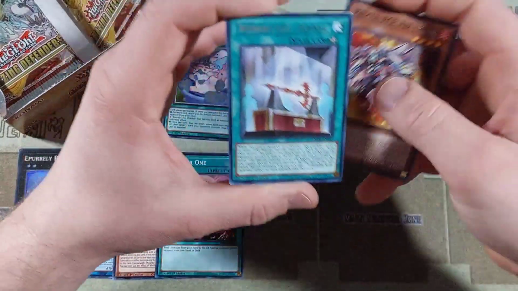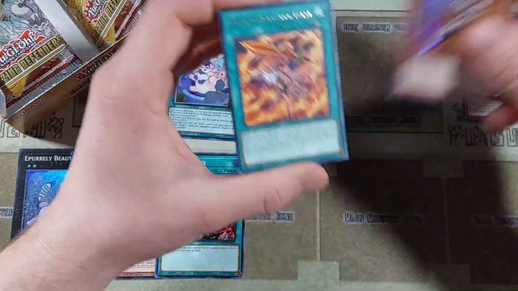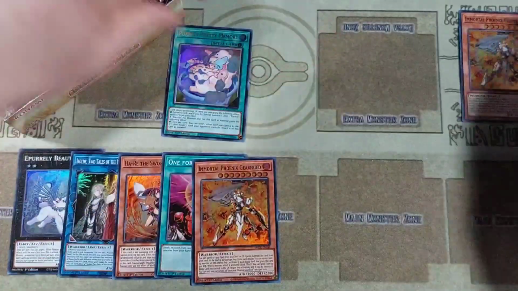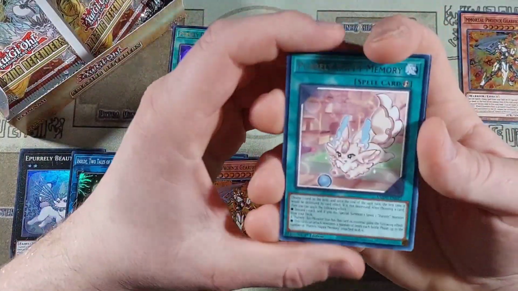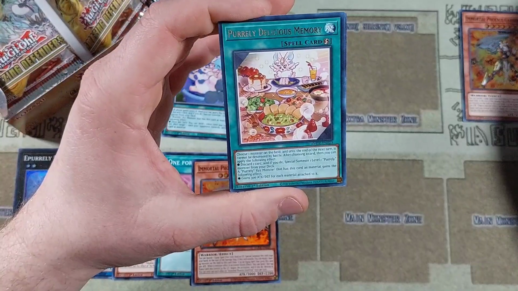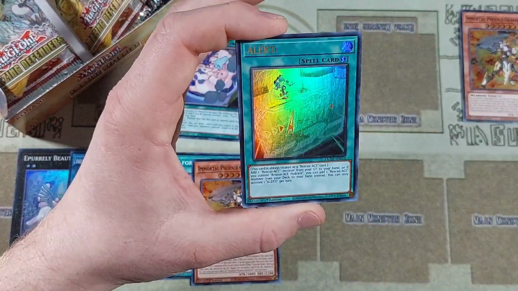We have an Airlifter, an Infernoble Arms Durandal, and then another copy of Immortal Phoenix Gearfried. I guess we'll put one of him down in the Hall of Fame. I don't know what I call my region where I put all my cards that I pull the good stuff. We have a Pearly Happy Memory, a Rescue Ace HQ. Nice, we got another ultra rare coming. We have a Pearly Delicious Memory, a Saravis, and then an Alert.